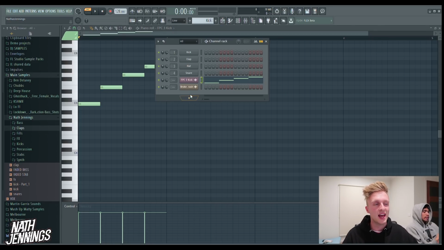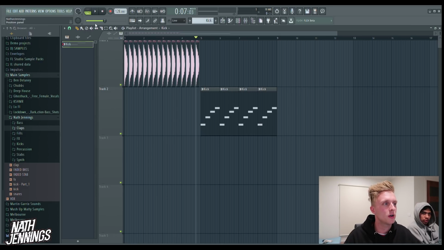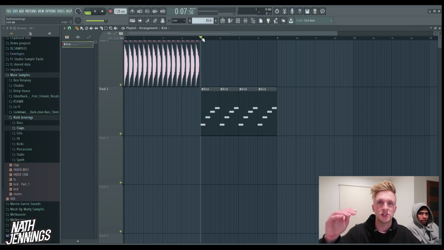When we want to use our piano roll we just made, or our pattern we just made in the piano roll, all we're going to do is go back to the worksheet with that button, click on kick, and you can already see it's already changed it for us, and we just place it down just like that. And if we put it on, we go song, because we want to listen to what's on the worksheet. There's our sample, and then here's our pattern. So there's the kick, and it changed notes because we put it in the piano roll and we changed the notes.